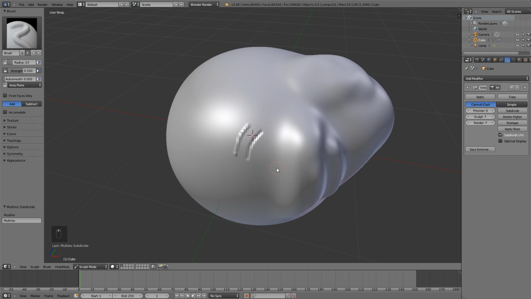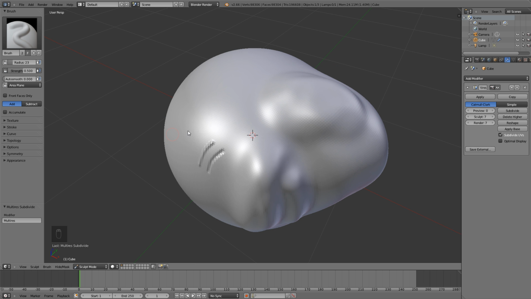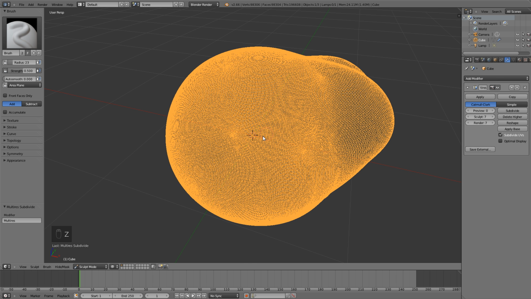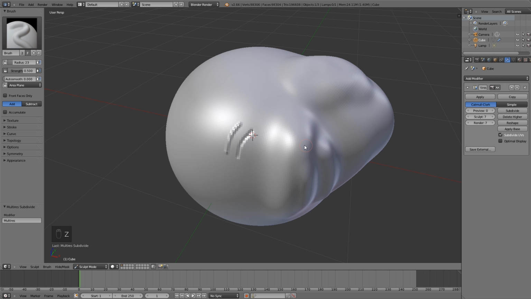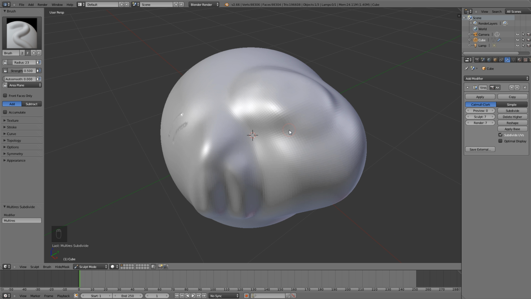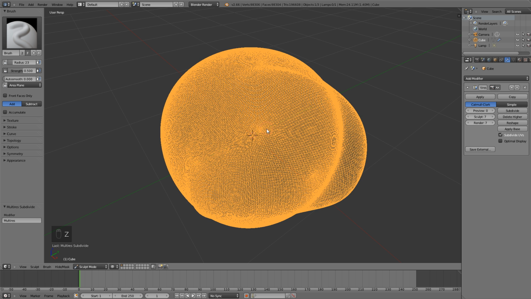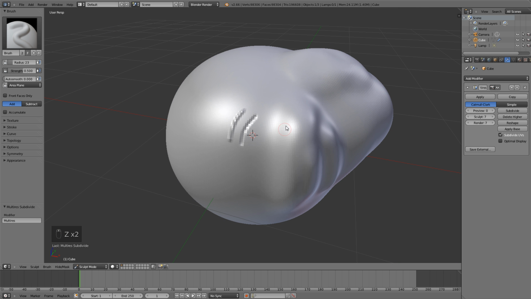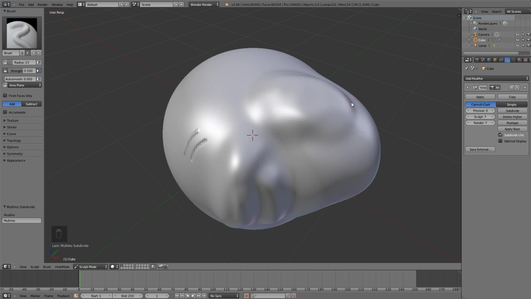So that's one of the downsides with multi-resolution, is that you can't really control exactly where you have more vertices or less vertices. It just basically distributes all the vertices and subdivisions along the whole mesh. So this is kind of bad because sometimes you will have a very, very dense mesh and you only need it to be dense on one side of it. And it makes Blender go slower, it could crash, it makes it harder to sculpt.